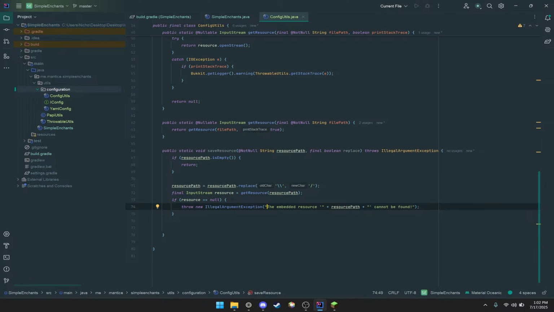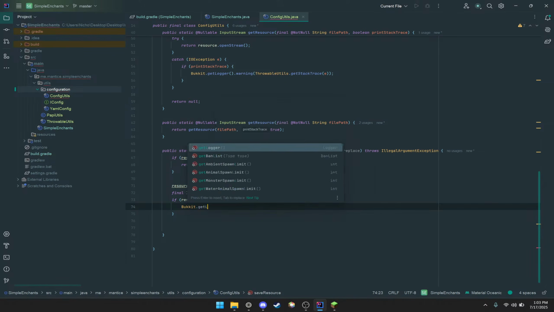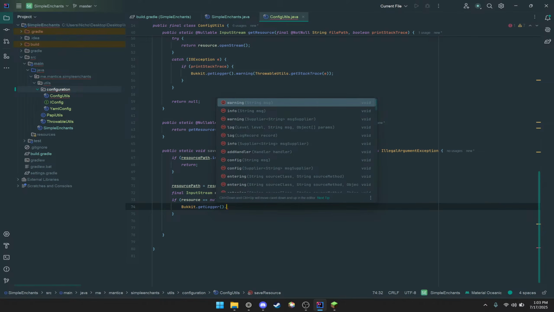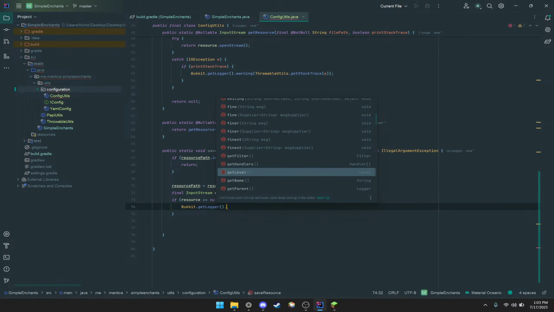What we'll just do is just bucket warning. Right, there's warning and there's no actual error. I just realized.